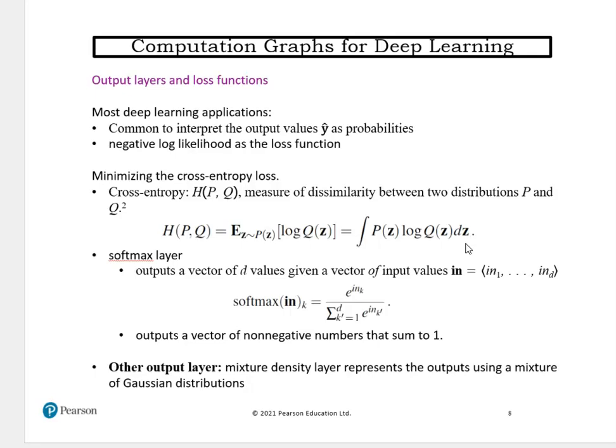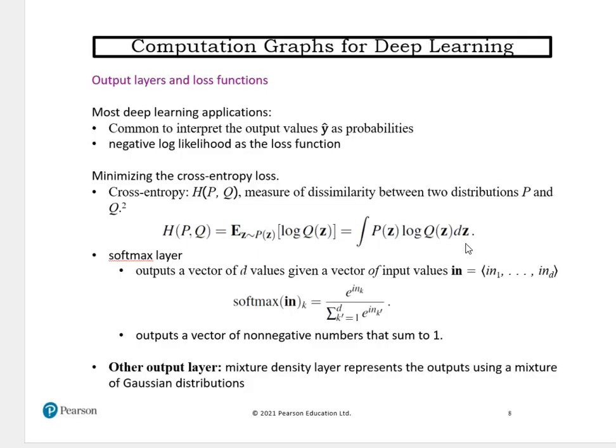Now, for multi-class classification problems like the weather example I gave earlier, or for example, for classifiers used for object recognition, which have to pick between 1,000 different categories, or for natural language models that try to predict the next word in a sentence. Again, they have to pick a word out of a dictionary of 10,000 or tens of thousands of possible words. So for this kind of prediction, we need the network to output a categorical distribution.